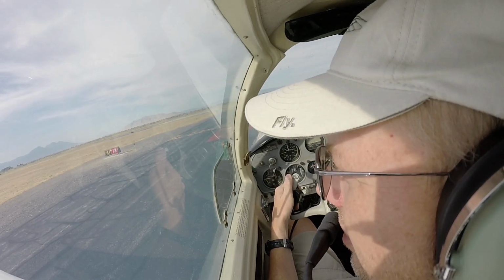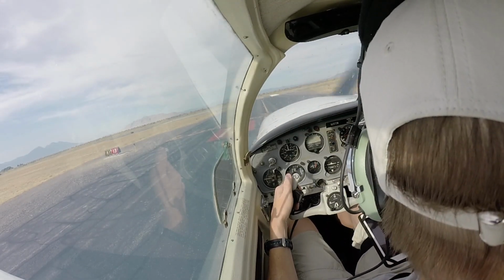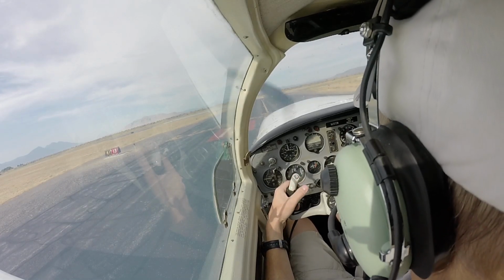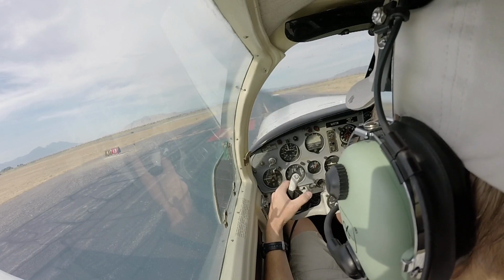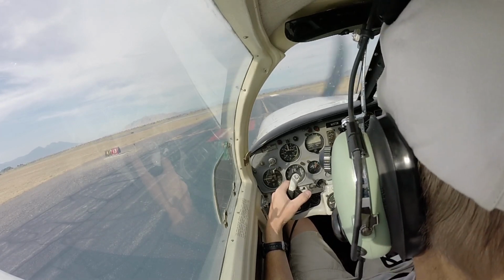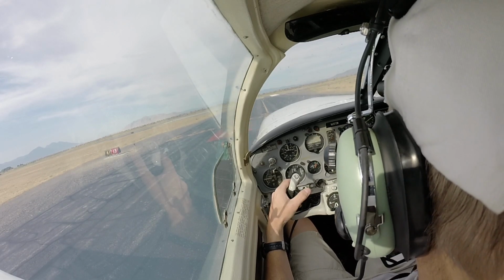Piper Archer's got 2 spots to lock the door, right? Yeah. They have one up here, and then they've got one here. This one's just the one. Level 3C, can we get a left turnout on this one? Was that 132 requesting a left turn? Affirmative. 132 left turn at your discretion, report the turn. Turnout at our discretion, report the turn, 132.